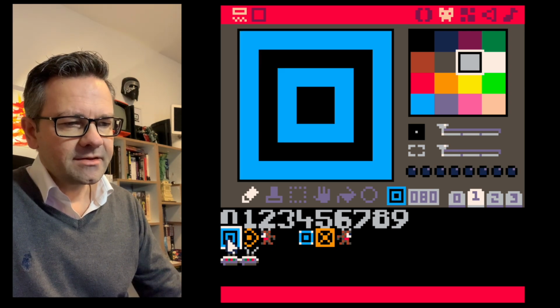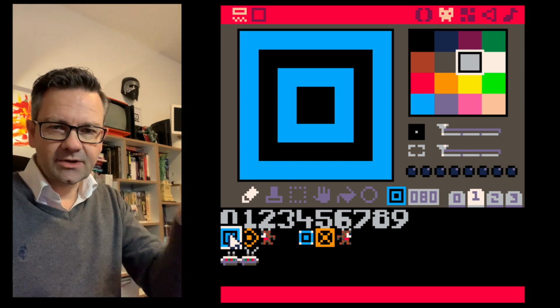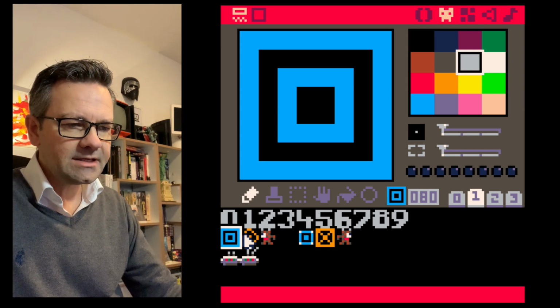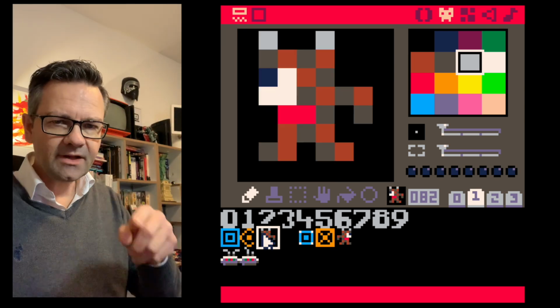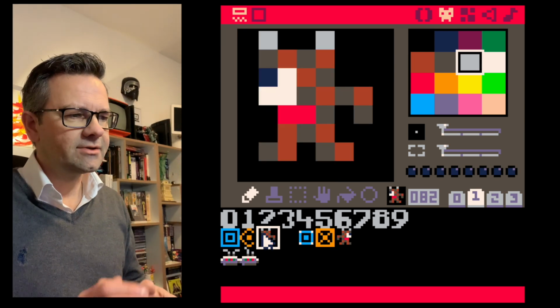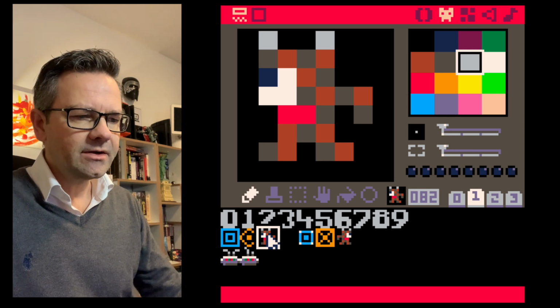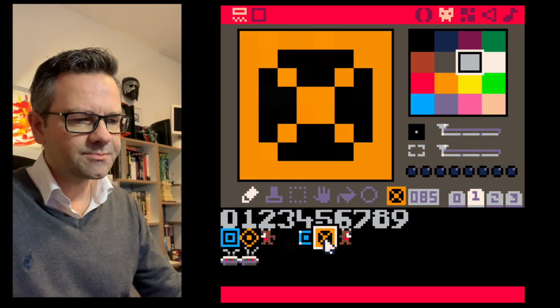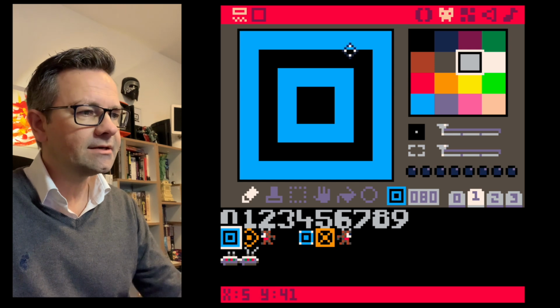So this enemy just goes left and right. This enemy just goes up and down. This enemy tries to follow the player, and I didn't make it too hard, so you can improve that if you like. And you can also add more sprites and more enemies if you like.